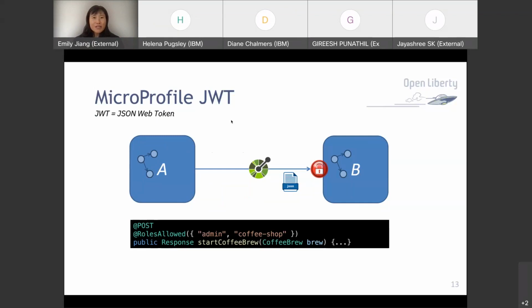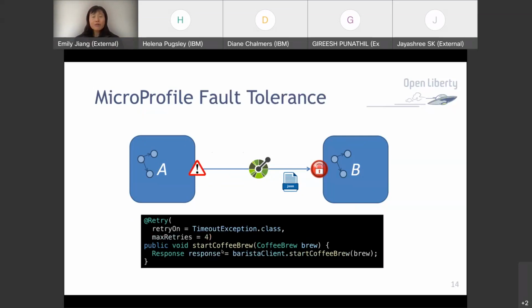So with that information, when you use the Jakarta EE annotation API RolesAllowed, in this snippet it means startCoffeeBrew only allows admin or coffee shop to access this endpoint. And then in the JWT token, if you pass in groups and say, oh, hi, I belong to admin, yes, you can access this endpoint. If the token says, okay, I belong to the group super, no, you can't access this endpoint. So very simple.